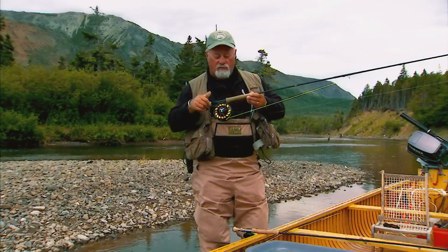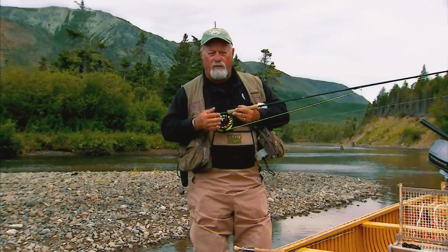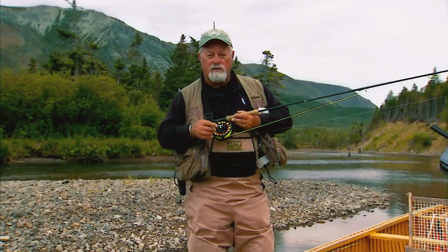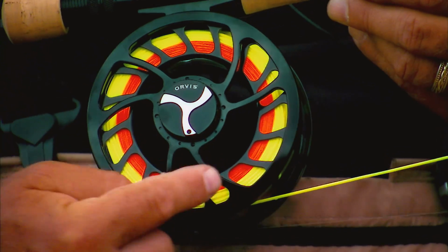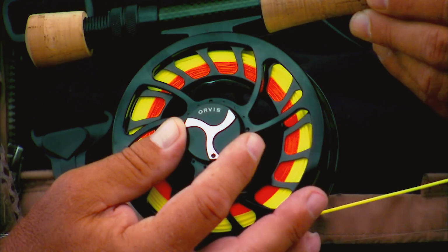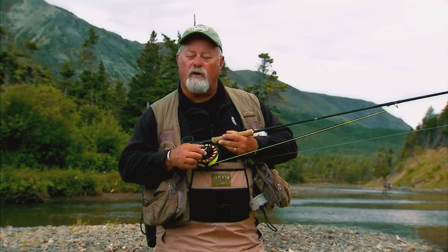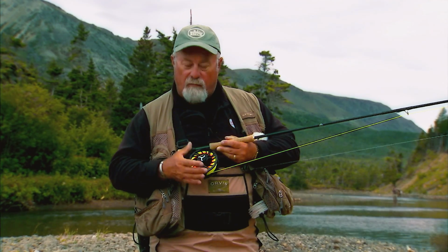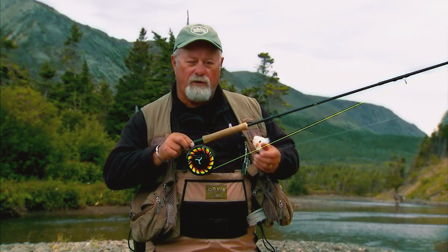Now the reels, there's the working part that you want. Large arbor. Atlantic salmon are very powerful, and they go for long runs, but then they turn around and come right back at you. So you need the ability to take up line fast. Smooth drags, now that's of utmost importance because they go for their long runs. If your drag isn't smooth, you're going to break tippets. So if you're going to put any money at all, put it into your reel. But that, in a nutshell, is all you need. Number 7 and number 8 weight rods, floating lines, regular size leaders.